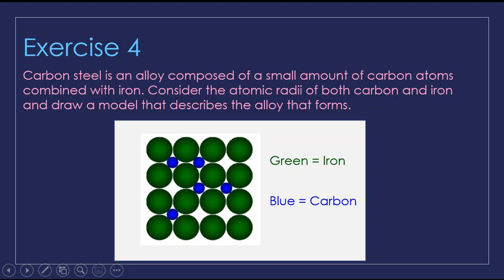Yes? Do the irons have to be touching? No, they can just be kind of right next to each other like so. There's usually a tiny bit of space between, because it's a row of positively charged nuclei, cations, with the delocalized electrons. The only other thing I will say about drawing metallic solids or alloys: you never ever put charges on them. The only ones that show charges are the ionic solids, because of the alternating pattern of cation, anion. You just make up a key and go with it.